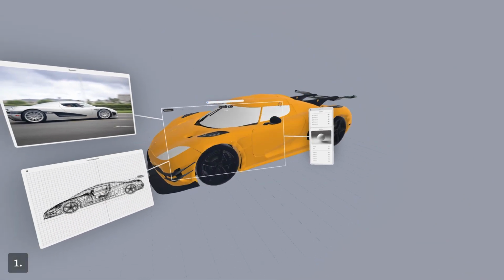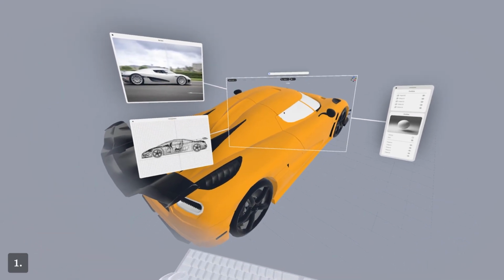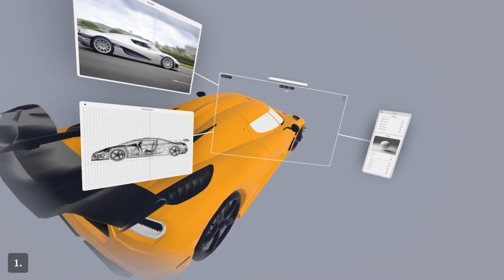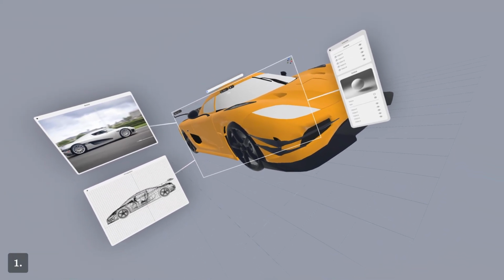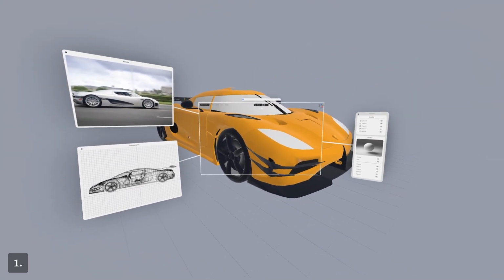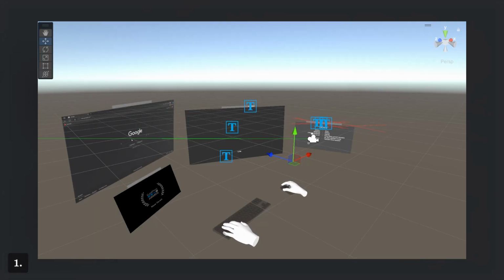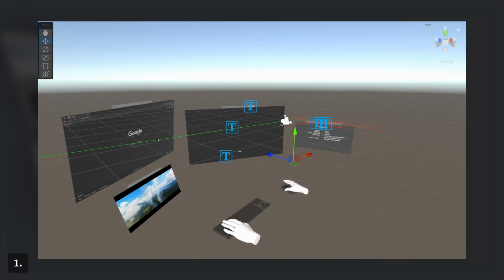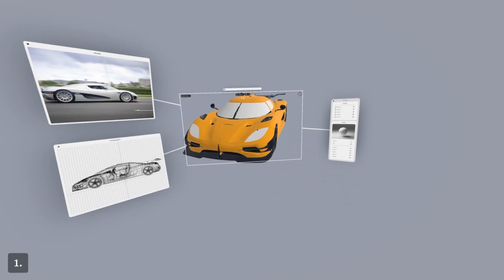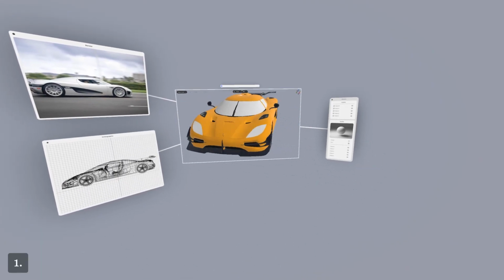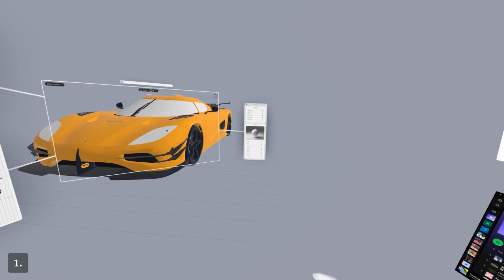This problem seems to be more prominent when what you're working on is closer to you, because the perspective shift is larger. But even when you're working on things further back, it definitely still affects the user interaction in some negative way. You may think that's only because of the way that I've implemented the cursor, but I actually spent quite some time early in the project developing a cursor that's not too bad. There are people who have worked on this problem a lot more than me, of course, and I'm not claiming that my cursor is perfect by any stretch of the imagination. It's just not really what this project is about, but my feeling is that regardless, the cursor in a system like this is not going to be quite as good as the cursor on a flat monitor.